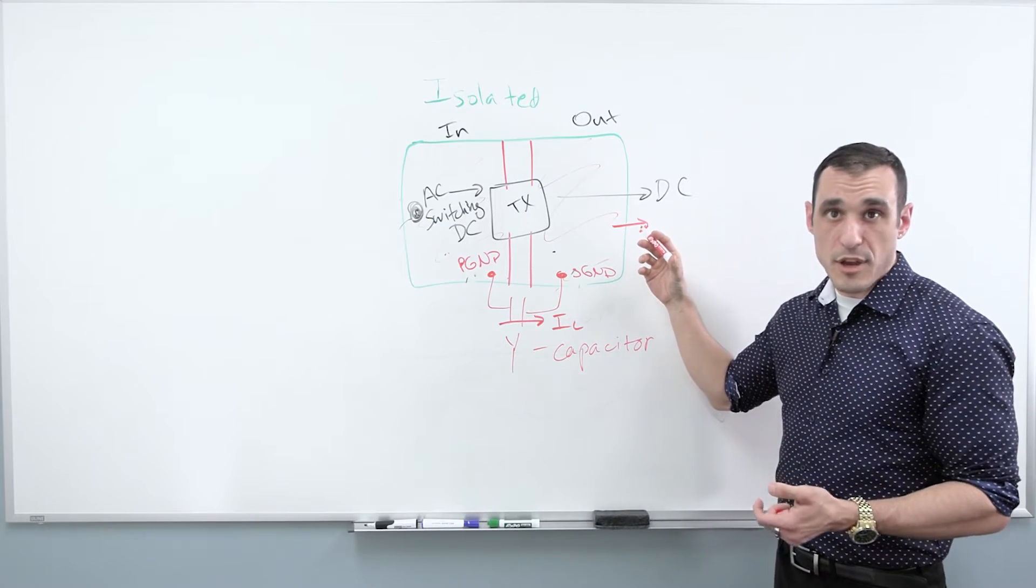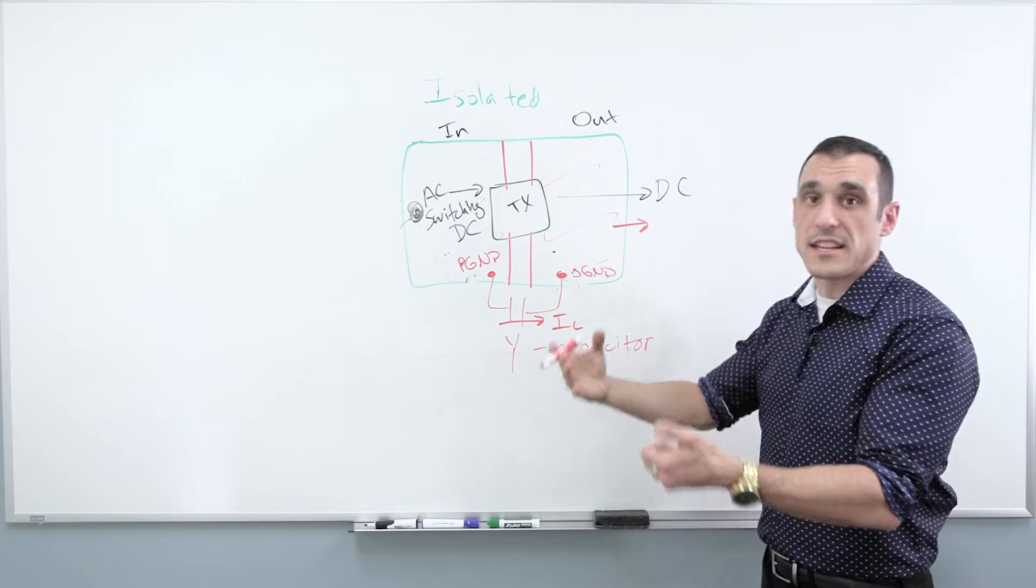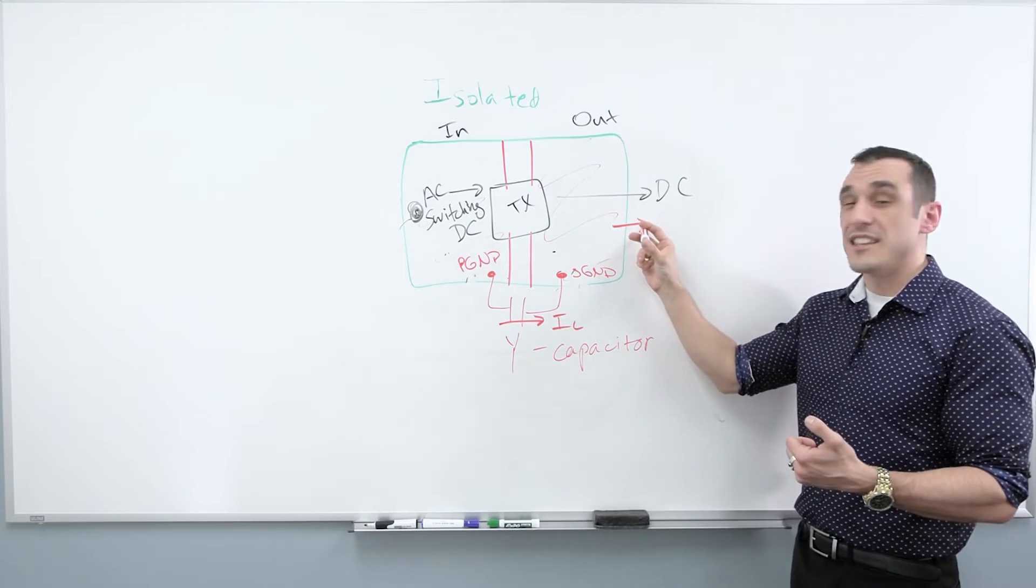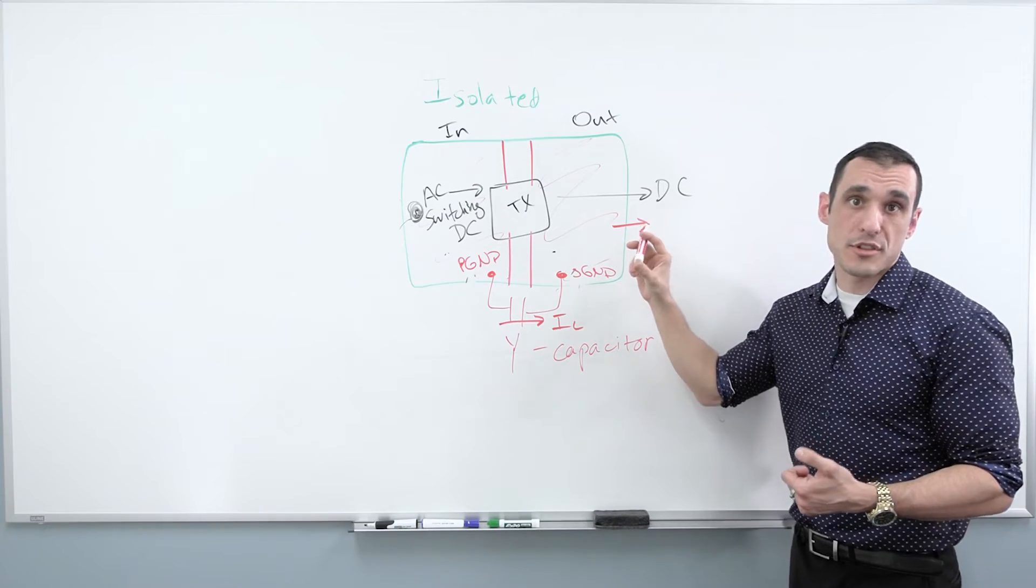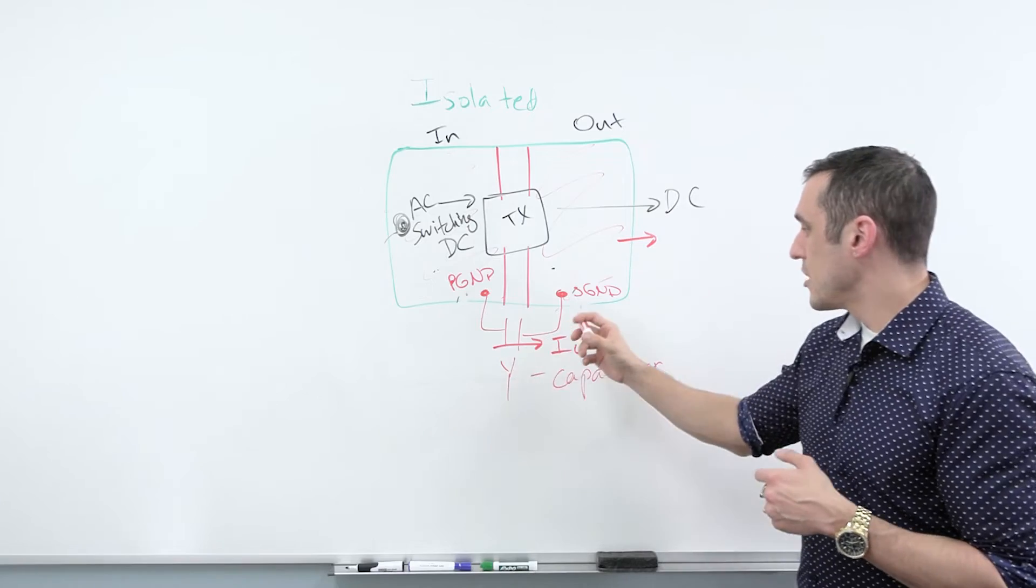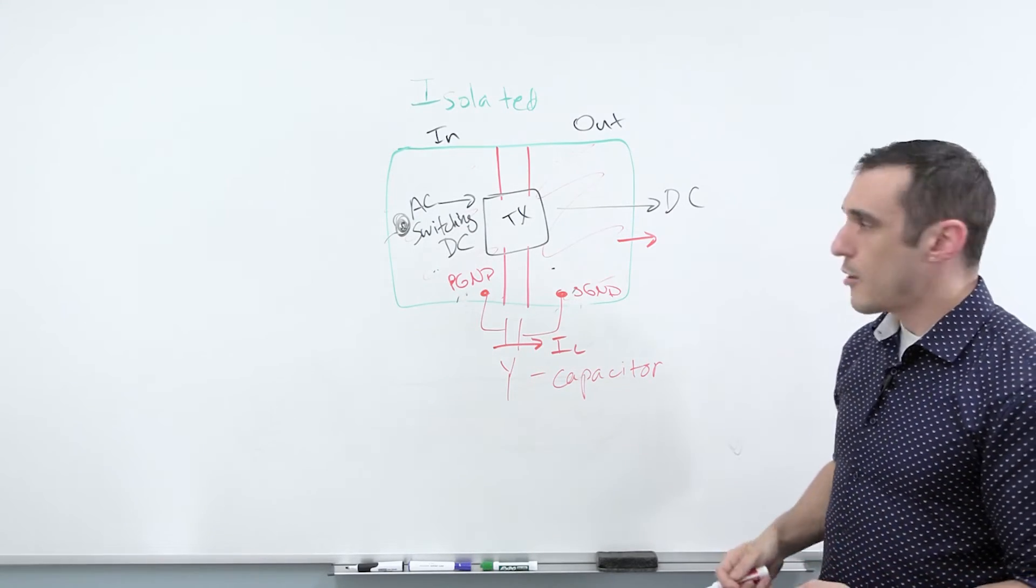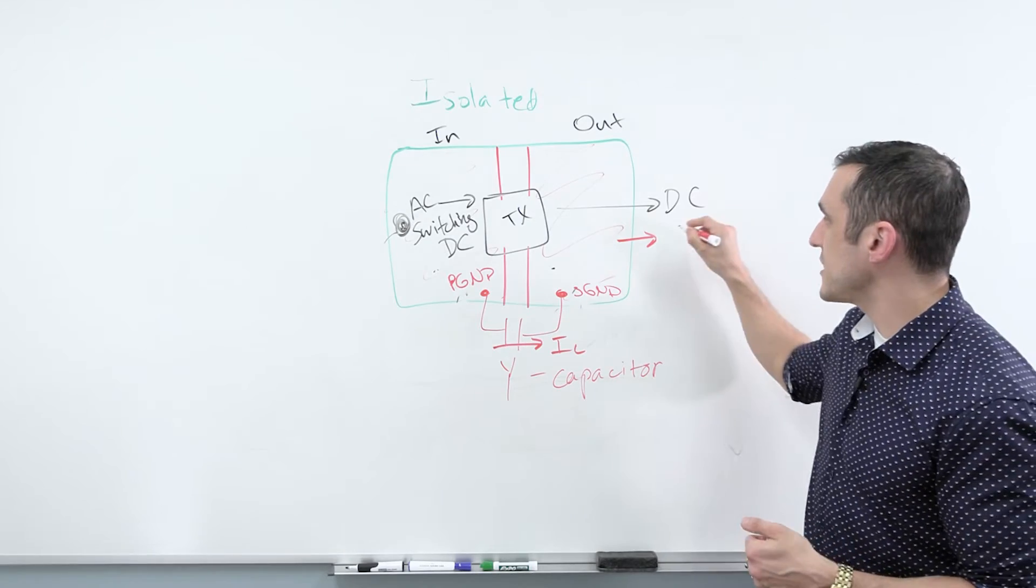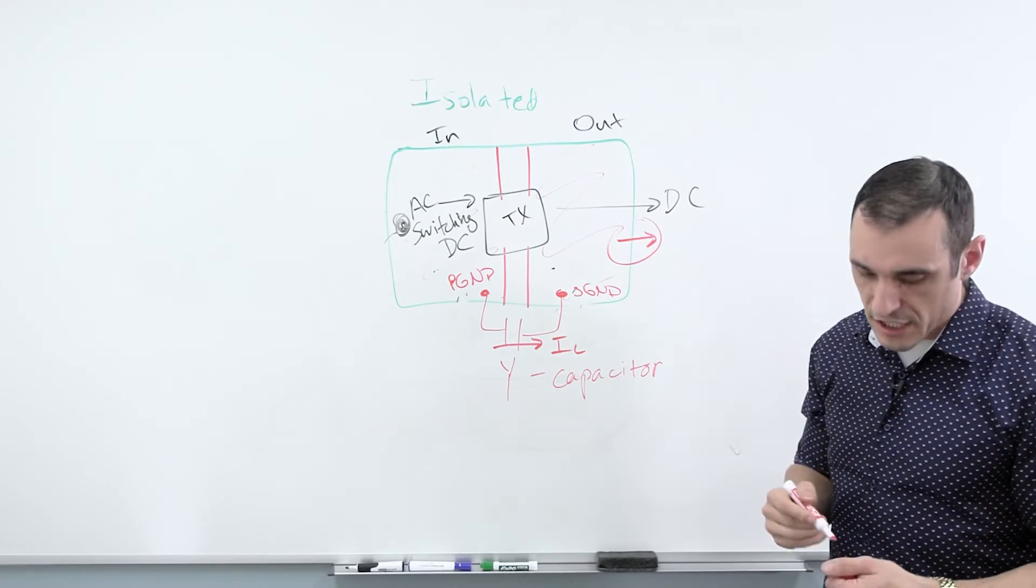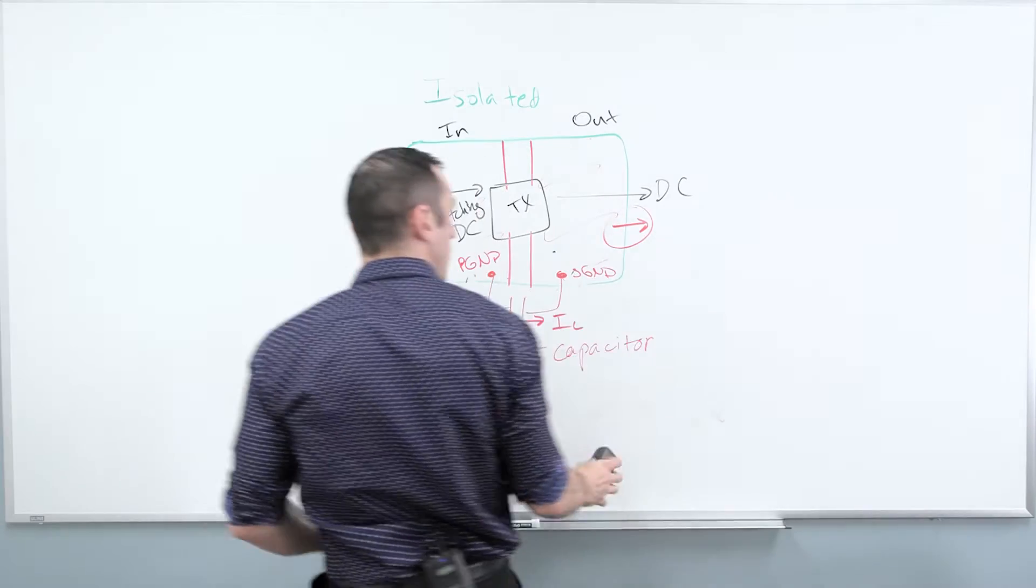If this is being used for precision measurements, so if this is a power supply that's going to power a system that then needs to be used for precision measurements, this adds noise into your power. So this would need to be filtered out somehow. There are all sorts of different reasons that you might want to overcome this problem with leakage current while also ensuring safety and preventing any of that leakage from then reaching the output and interacting with the user.